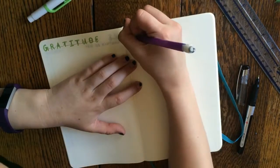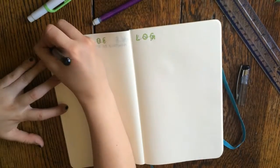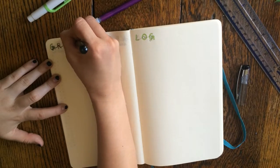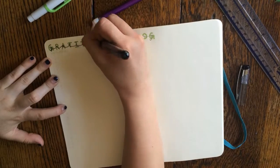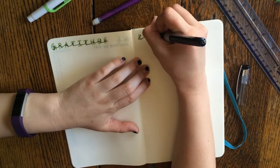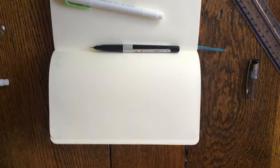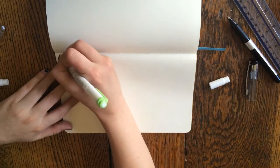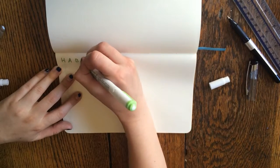Oh, there's my big fat head. Anyways, you write out the print with a colored marker in regular print lettering, and then over top of it you do fancy cursive, and you connect all of the letters, and you just use a black marker or whatever. I honestly think this looks really cool, but I was always too afraid to attempt it. So what I've been doing is I've actually been penciling in the lines so that I would be able to make sure I knew what I was doing with my pencil.